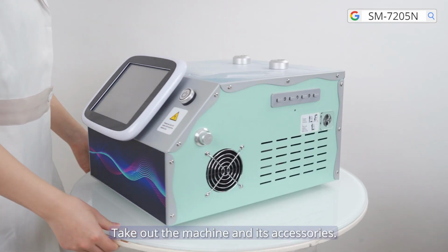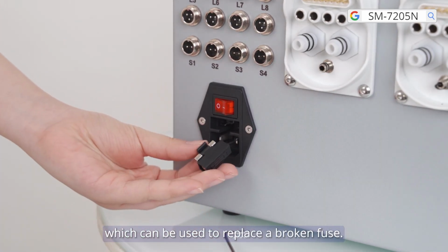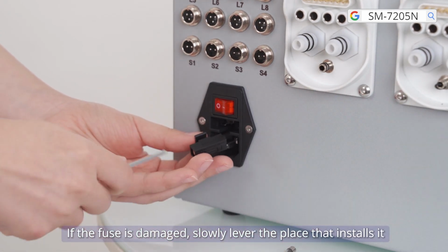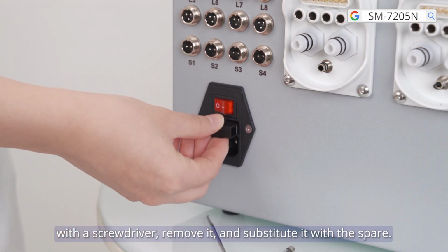Take out the machine and all its fittings. The machine is equipped with 2 backup fuses, which can be used to replace a broken fuse. If the fuse is damaged, slowly level the place and install it with a screwdriver, remove it, and substitute it with the spare.